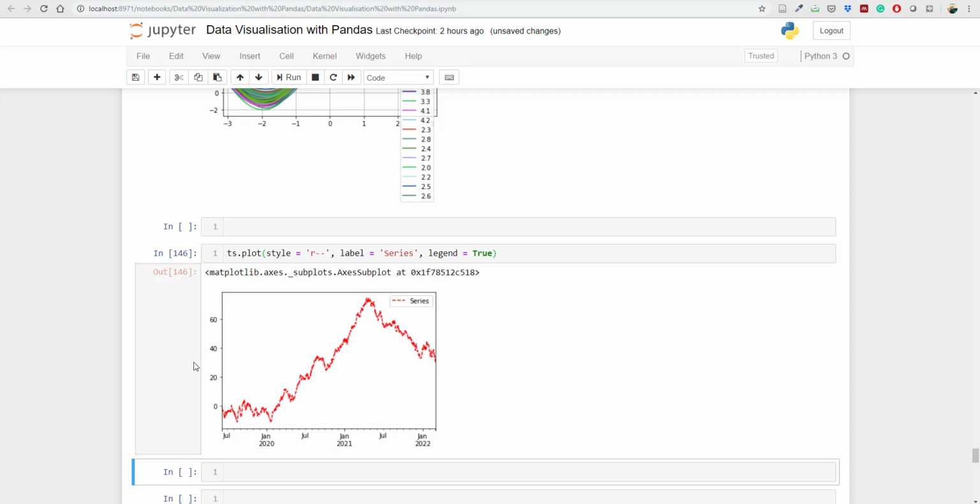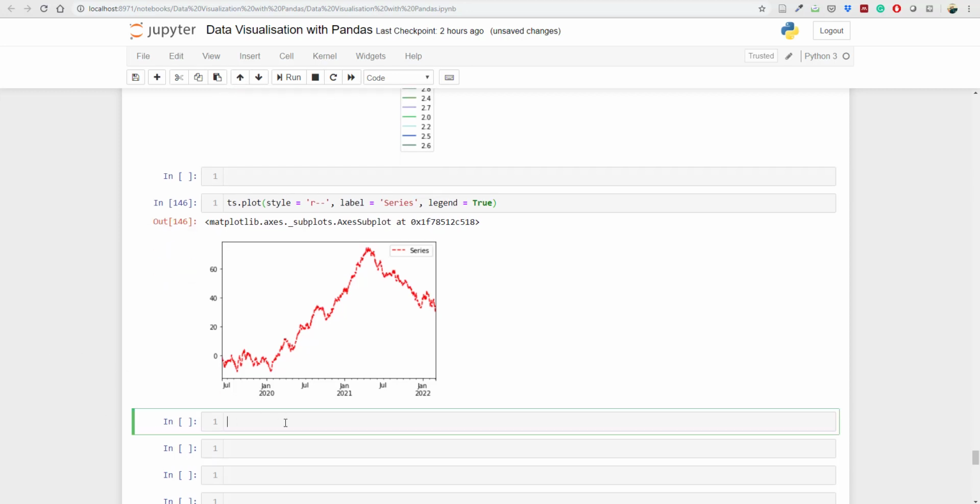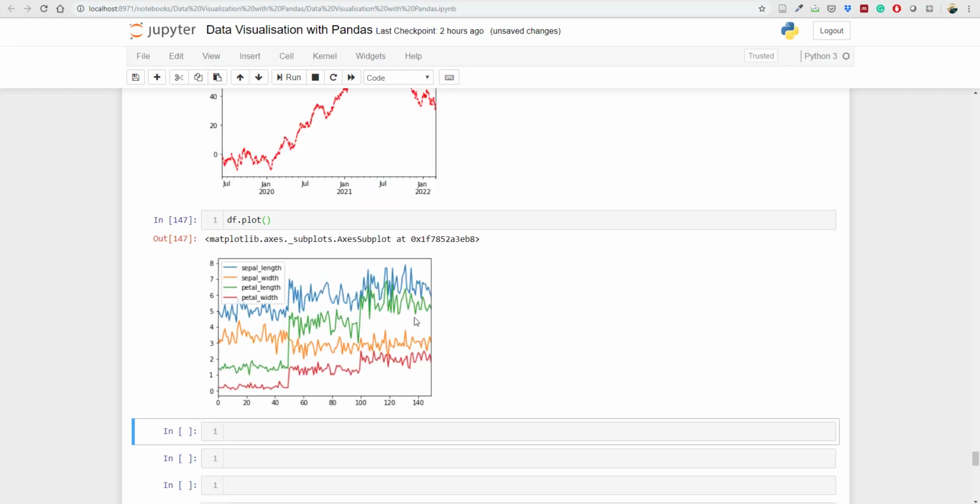And apart from that, let's go ahead and plot the iris data set. To do that, we can use df.plot, and inside that we have 3 different kinds of plot. Let's set off the legend, and we can do that with legend equal to False. Now the legend will not be shown.